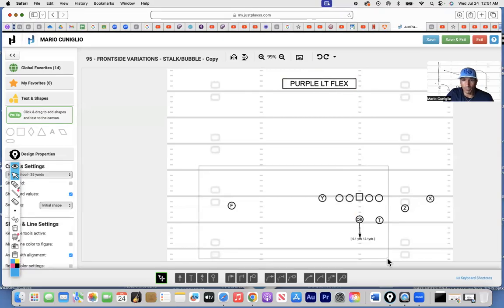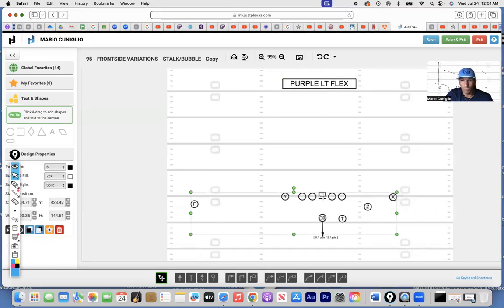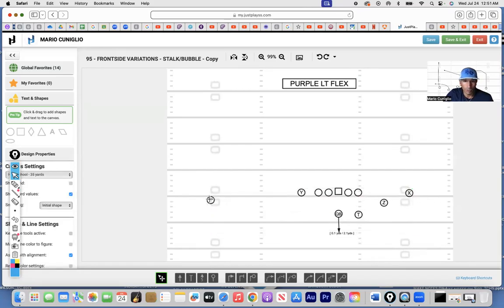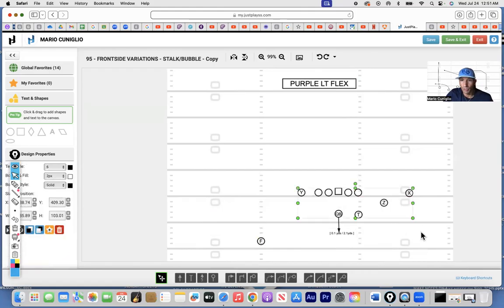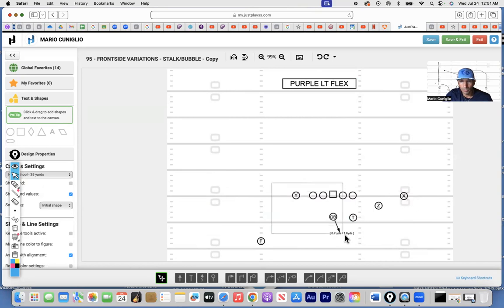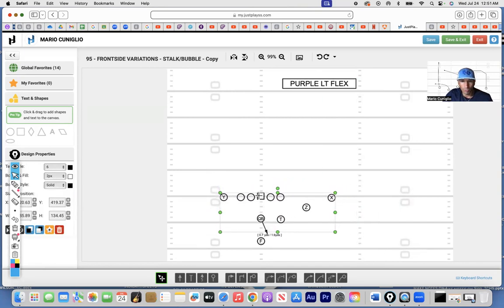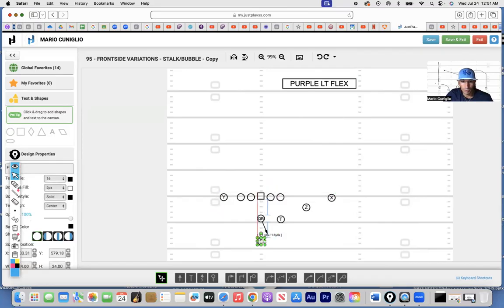Okay, let's just take everybody, move them over. Just hold off on him for a second. All right. Now ball's on the left hash. Excuse me, ball's on the left hash.